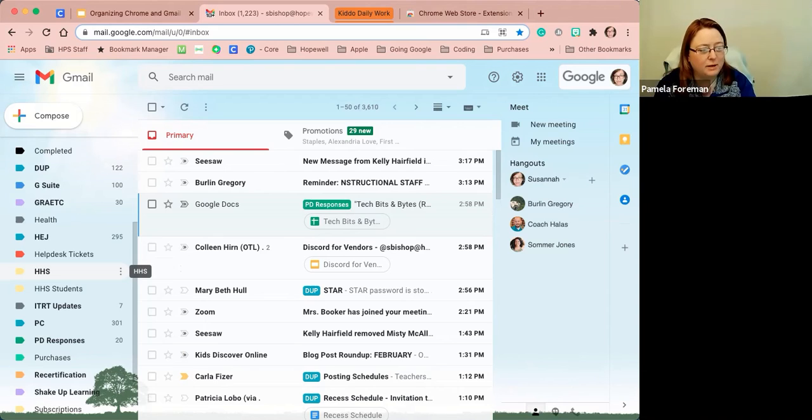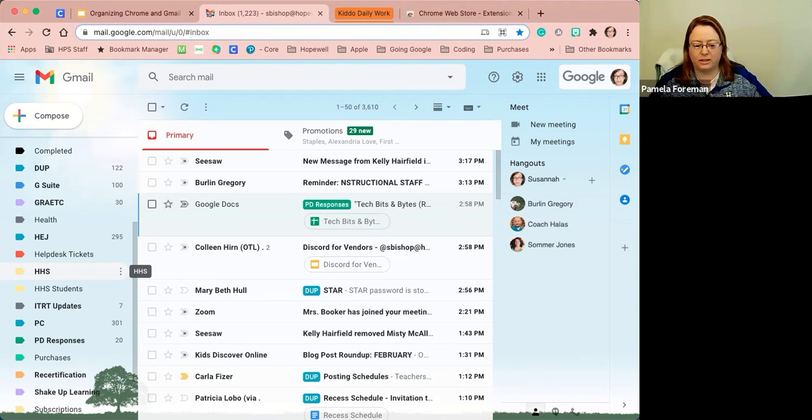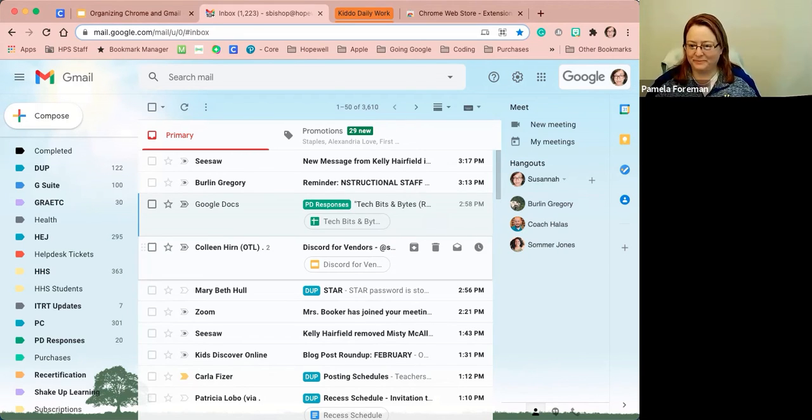So I was just checking because I've always been afraid of the word archive because it means different things. And I'm like, I don't want it to disappear and go away. In the Google world, archive means hide it, but don't delete it. It's still searchable. It's still findable by search, just not right there in your inbox. I didn't want things deleted. That's what I was afraid of. Yay, thank you. You're very welcome.